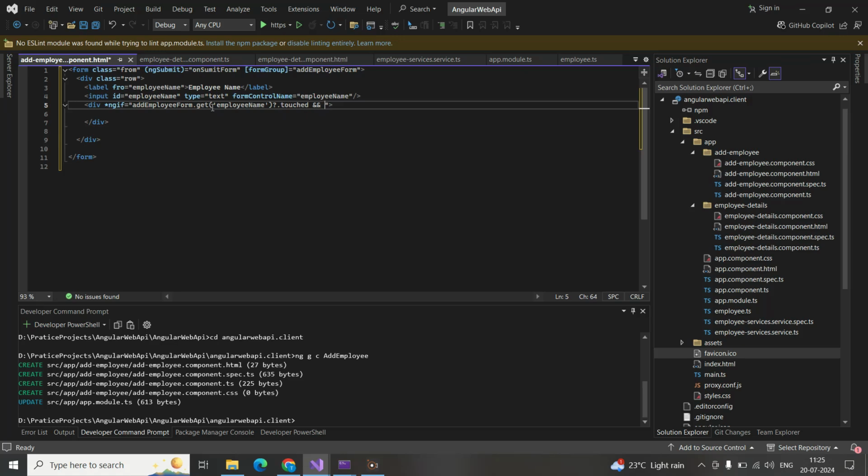Same employee form group. Here employee form group means add employee form dot get. Inside the get we have to write the form control name, in single quotes.